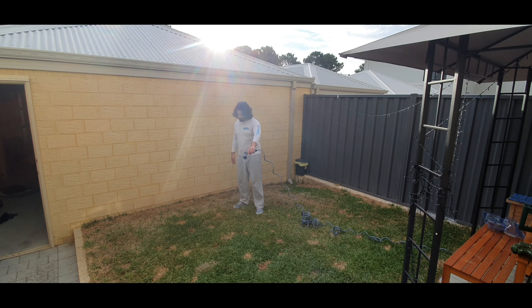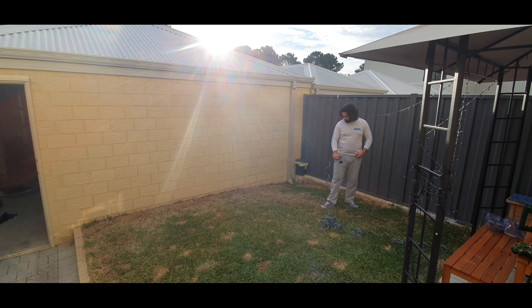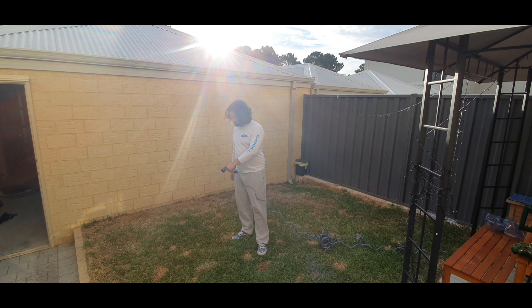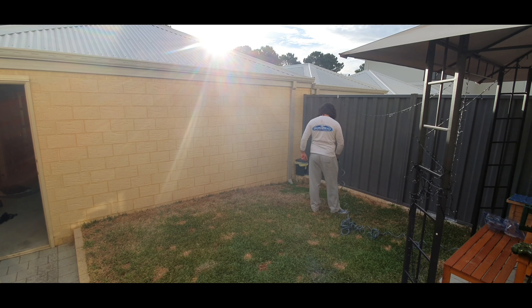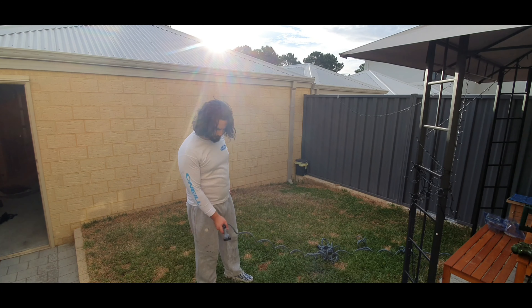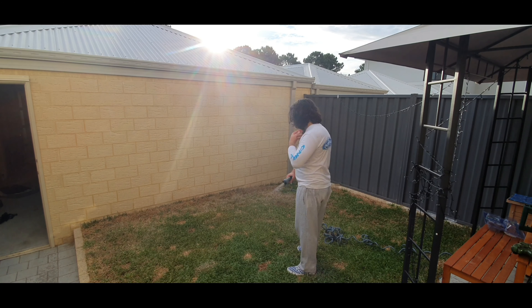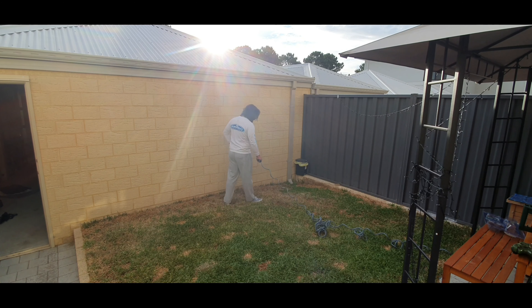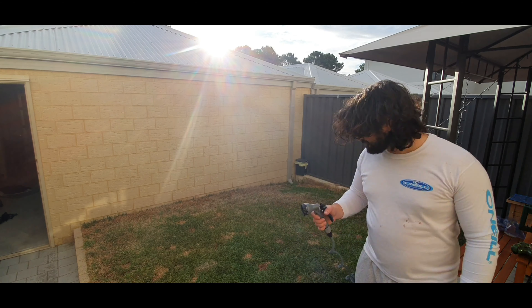Then we just go through and soak it in with the hose. I also did a bit more aerating off camera to make sure it was all properly done. I really wanted to soak it in for about 10–15 minutes on a lawn this size, but on a real lawn it would probably be a lot longer — you'd probably want a sprinkler system. I went through for about 10–20 minutes.